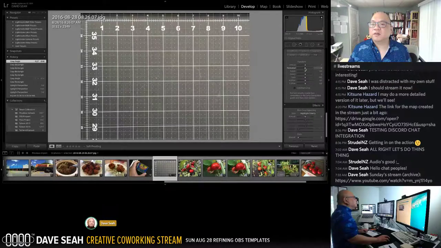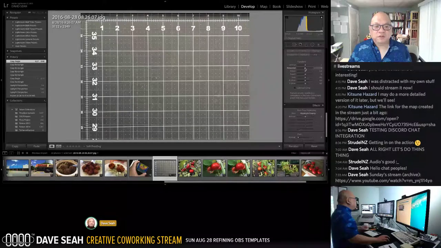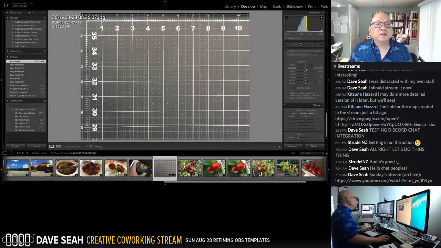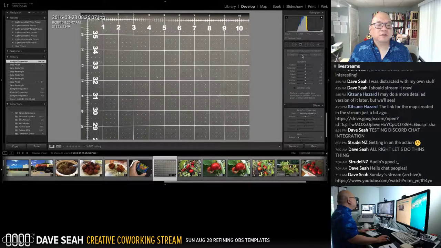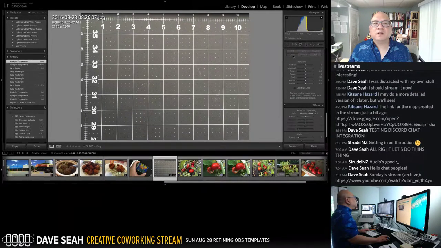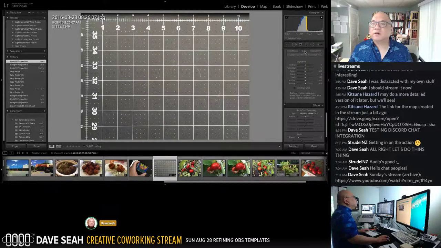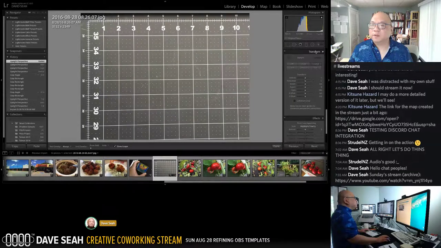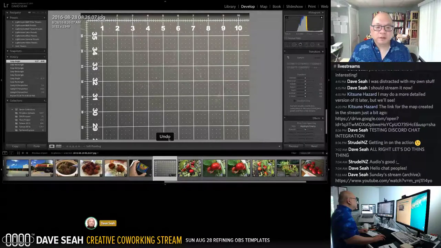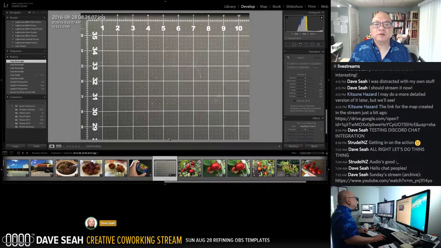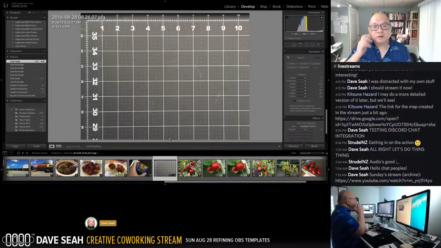It doesn't look like it does it in fractional degrees, though. You can see the distortion everywhere. Well, it's not perfect, I guess. Let's try some other vertical, level, auto, guided. I'm not familiar with the guided one. That's a new Lightroom feature, I think. Now let's just undo and get back to where we were. Undo crop angle, redo crop angle.